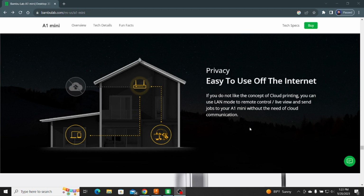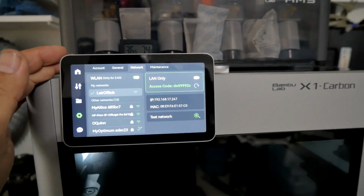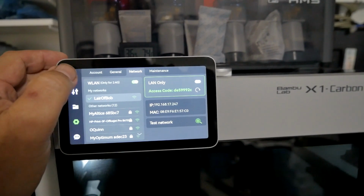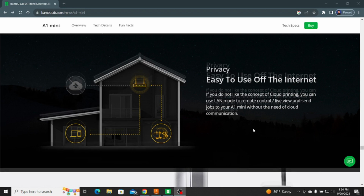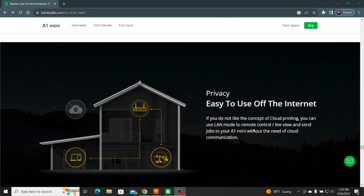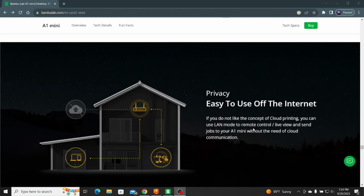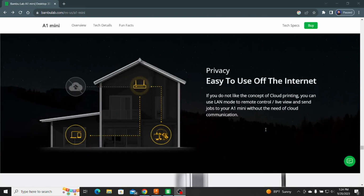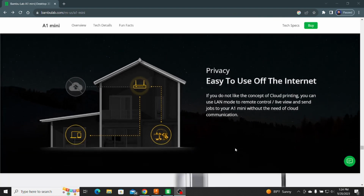I hope so, because with the X1 Carbon and P1 series, it has the same option of going into LAN mode, but as of this video, LAN mode does not allow you to use the Handy app, and the camera is disabled. So there are functions in the printer that are disabled just because I want to use LAN mode. But if it gets to the point, and I hope it does, and actually I almost demand that, to get those things working in LAN mode, because that kind of bothers me.